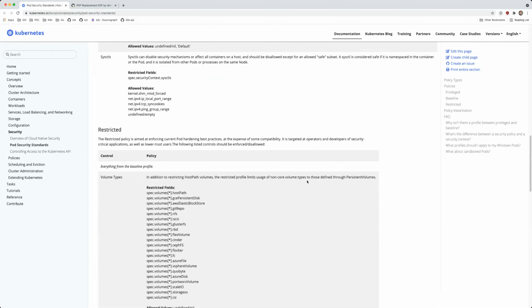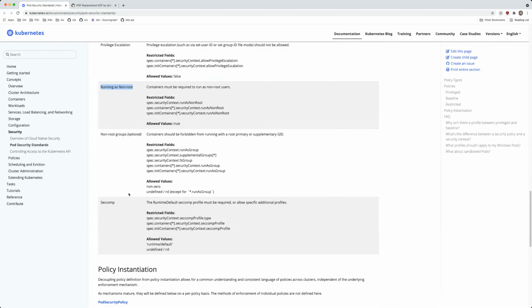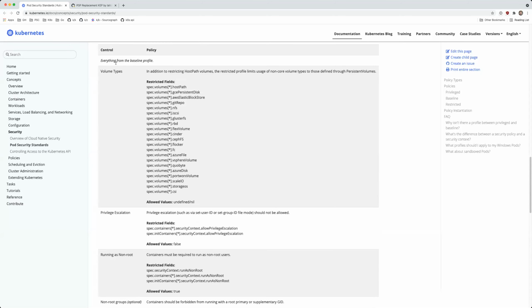So if I scroll down to that, one of the key differences from the baseline policy is running as non-root. We require the default seccomp profile, which I wish was enabled in baseline, but since it's not, we enable it in restricted. And then notably, we are much more restrictive of volume types.